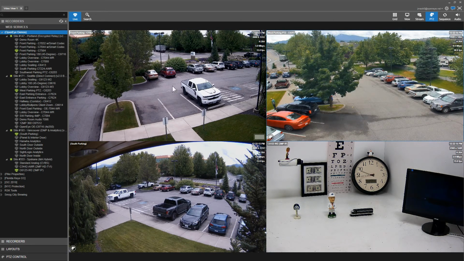If you happen to have audio with a camera, you can click the audio button and that will bring anything that's associated with that camera through also. So that's just a quick and basic overview of how you can navigate live view within Command Station. Simple controls, the ability to expand this onto multiple monitors so you really can use this as a viewing station, and it's an extremely strong product. So that's it. That's a quick overview of how you can launch and navigate through live viewing within Command Station.